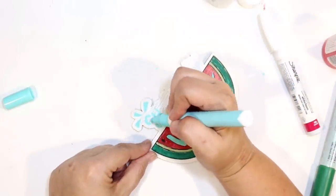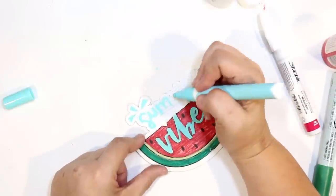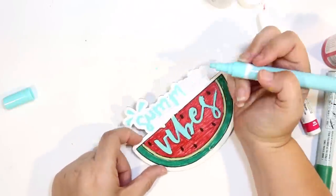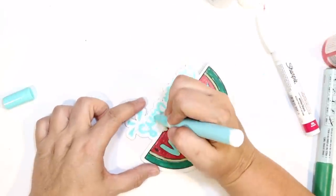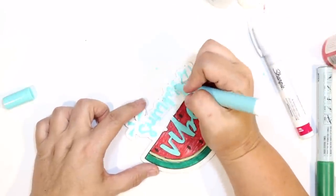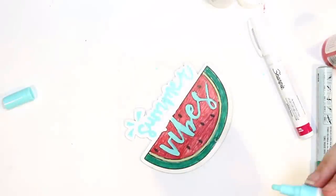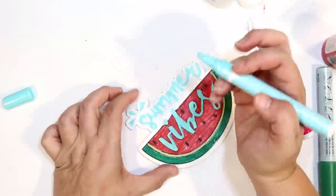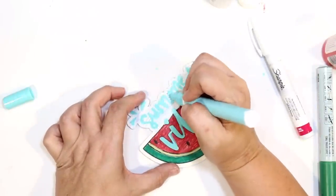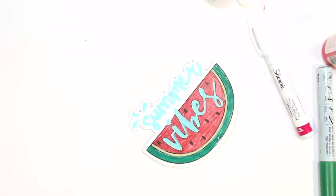And again, this part was a little tricky. If I wouldn't have painted that part white, it would have been a lot easier, because I was trying to see where it says summer and I really covered up the outline a little bit more than I would like. But I'm doing my best here to do a cursive summer there. I could kind of see it. And then I'm going to go in and outline that so you can read that a little better, because it was a little hard to read at this point.